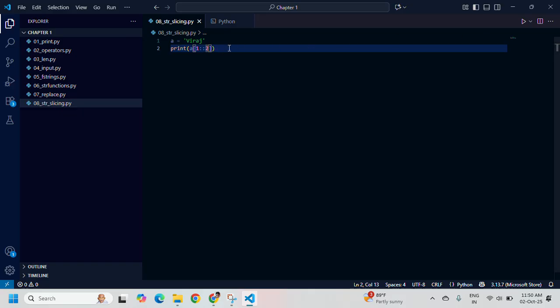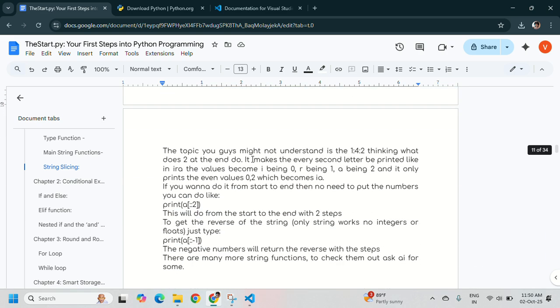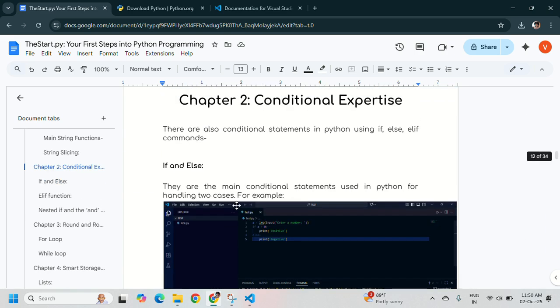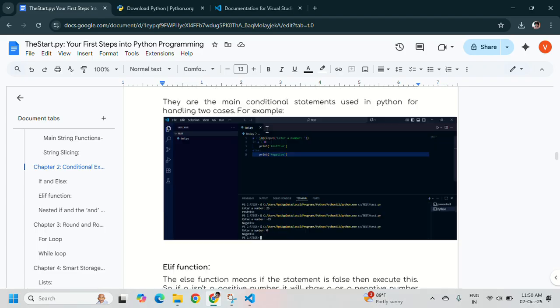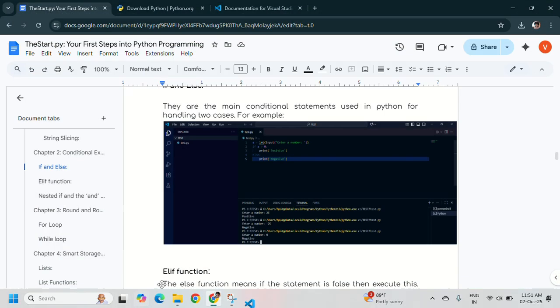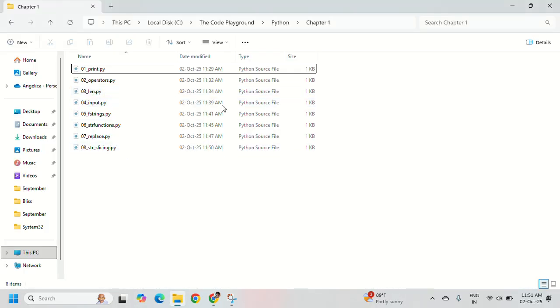Alright, guys. The step part is the only thing I think you might not know. Now for conditional statements. I'll create a new folder that has automatic saves, and I enabled automatic saving actually.